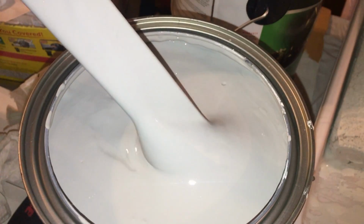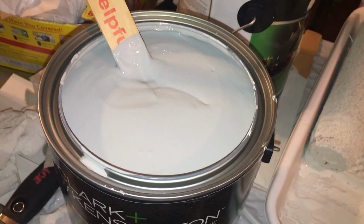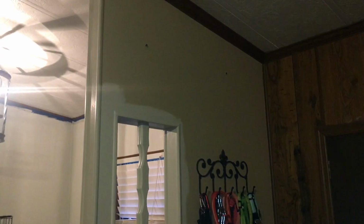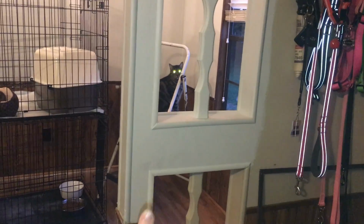This is Timberwolf. This is going to be my office, all of the paneling, and maybe my accent wall. The walls in here, as you can see, those walls are green. These are gray. But I'm painting this wall Gray Owl, and then that's going to be Timberwolf. All the paneling is going to be Timberwolf. This wall is, you can see, I stopped halfway right there because I need to take those down. I need to take all that down, and I need to clean that side. So yeah, it's coming along. I'm excited.